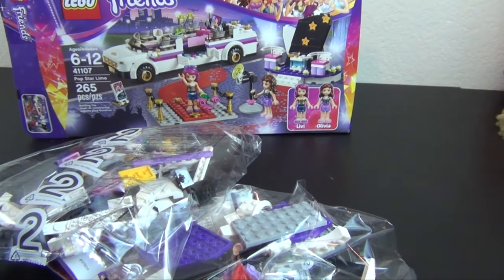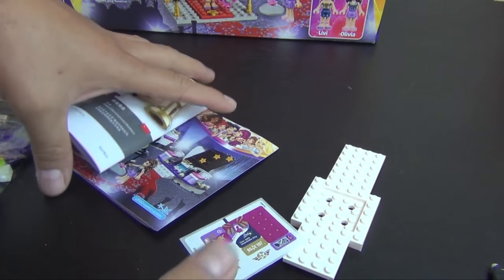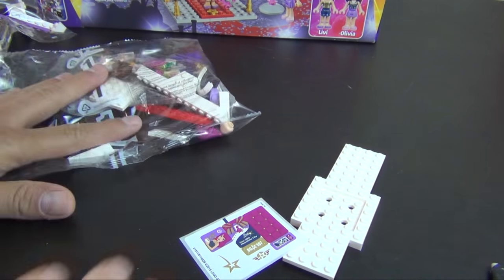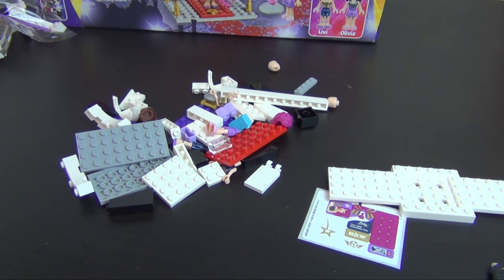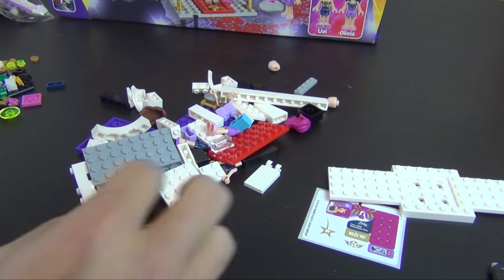All right. So here's our elements for this set. We have bag number two. Bag number one. We have the frame for the limo. Small sticker sheet. And a rolled up single instruction book. I'm real pleased with the small sticker sheets that have come in the Pop Star set so far. Small bag of parts in the big bag. A lot of small friend stuff.